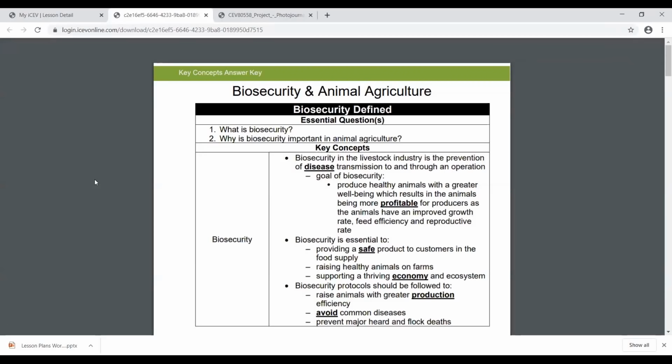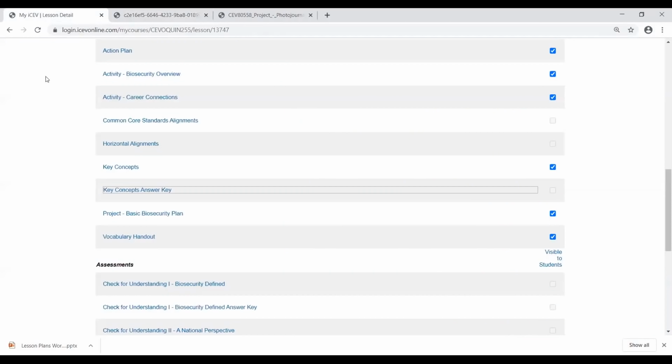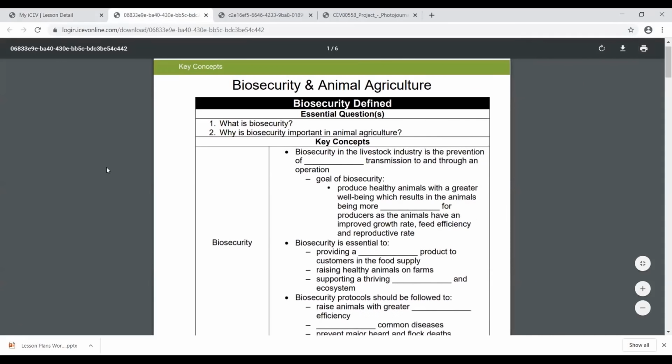One thing to keep in mind is these are created using the Cornell note-taking method. So it'll be a really great way for students to learn what a good set of notes should look like, and then also what they're going to be doing. So this is the answer key for this particular key concept. It's a PDF. We go and we look at the student version of that.